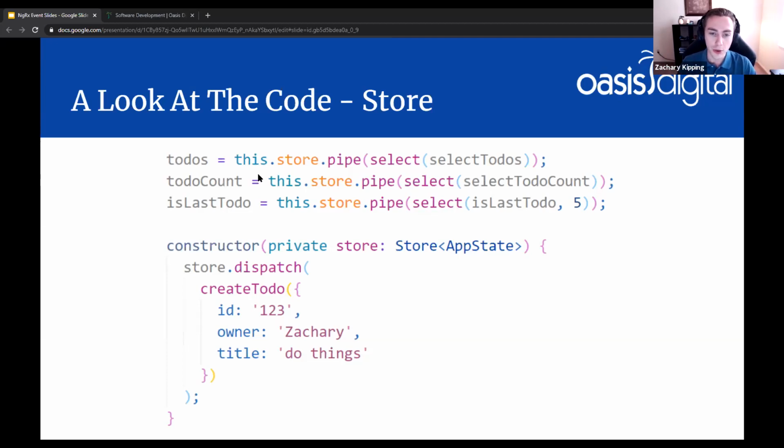So making use of that store service, we can actually select data out of our store using the selectors we just made in the previous slide, right? We do that by piping off of the store. It's an observable, making use of some RxJS syntax. Call the select operator, which comes from NgRx/store, and then pass in whatever our selector was. You don't need to call it, just pass in the selector and the magic will happen. At that point, your property, like to-dos or to-do count, is going to be an observable of that store state, the state that you just selected with your selector.